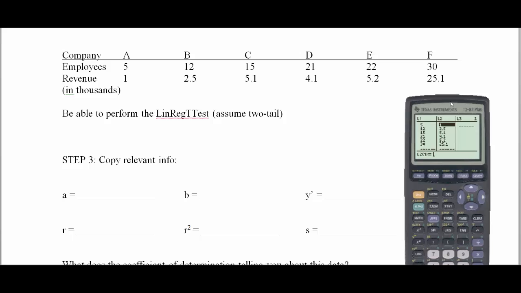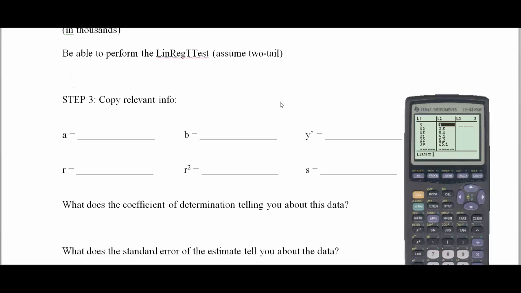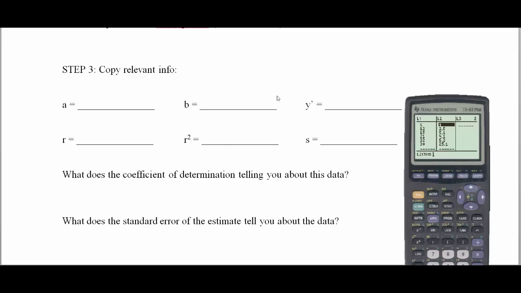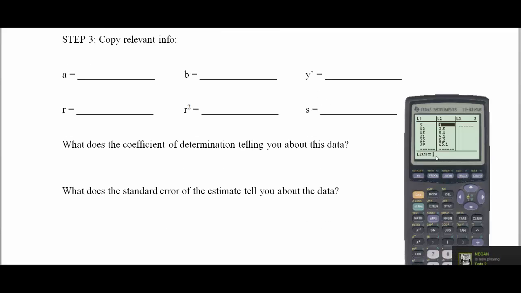You can see that I've already put my list 1 and list 2 in. My X, the number of employees, is my list 1. This would be raising the number of employees and then looking at my revenue in terms of thousands of dollars. You can type this data in if you'd like, pause the video and do so. But since I want to write in the bottom part here, I'm going to move this so I can see all of the rest of this worksheet before I end the video.